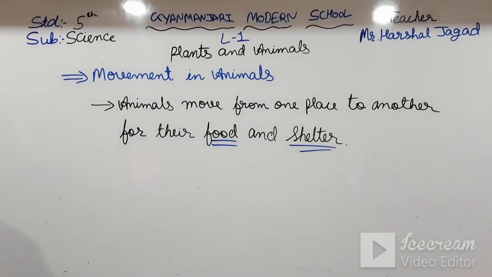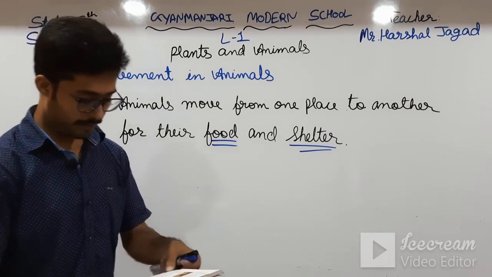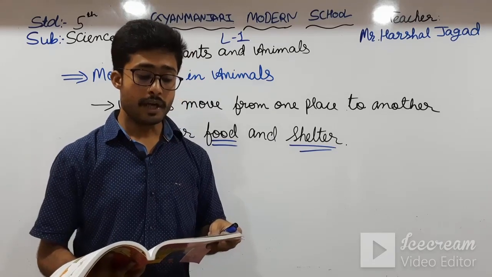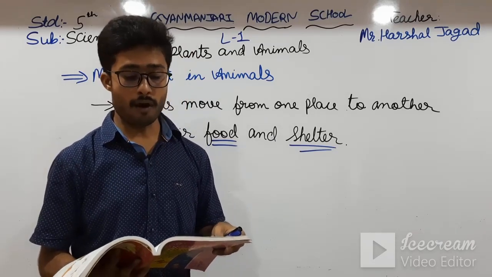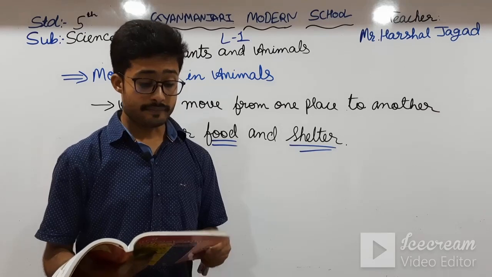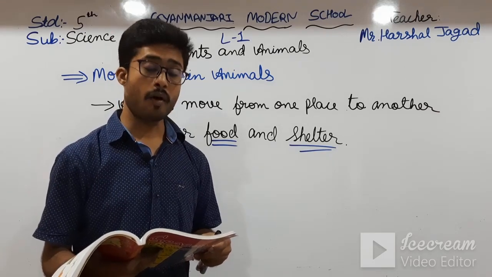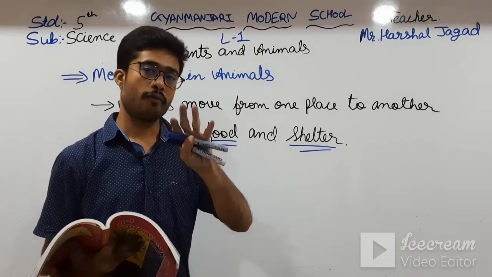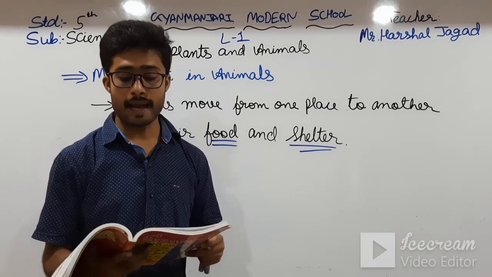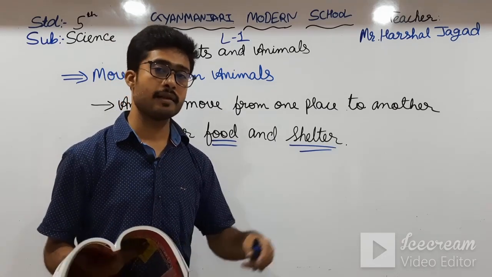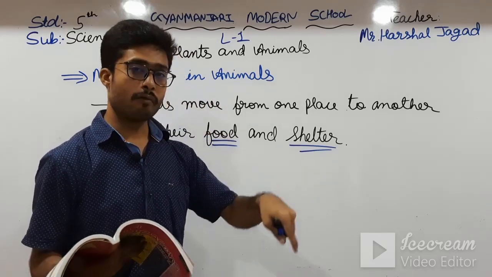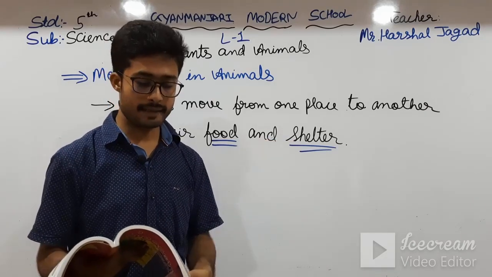Okay students, see here in page number 148, animals have different kinds of limbs suited to their movement. Human beings walk on two legs. Most animals walk or run on their four legs. Means animals have four legs, they move with four legs. Birds have two legs to walk on and two wings to fly. From legs they can walk and from wings they can fly in the air.